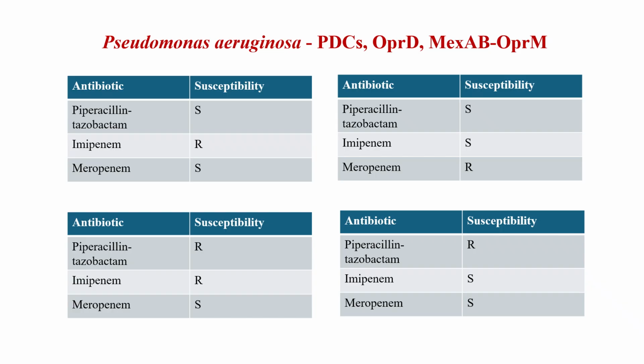This is interesting because sometimes the culture reports look a little abnormal, right? In the first isolate, you can see it is piperacillin tazobactam susceptible, but imipenem resistant. On a gross view, it looks like how can it be carbapenem resistant but susceptible to a BLBLI, right? But again, you can explain this mechanism of resistance by loss of OprD channels, because OprD is very important for the entry of imipenem. Again, the second isolate, you can see it is piperacillin tazobactam susceptible, and susceptible to imipenem but resistant to meropenem. So there is a discordance between different carbapenems. Clinically, it is very important.